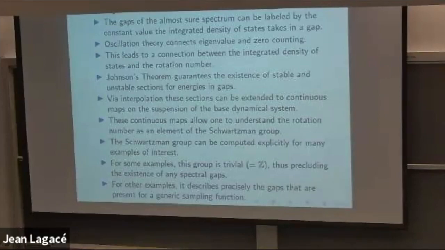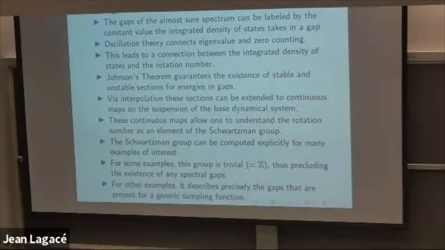And so then the final piece to the puzzle is to ask yourself, if you know what the labels are, can you show that they actually appear? And results are typically of the nature that the answer is yes for a generic function. So what does generic mean here? Remember that my sampling functions are continuous functions. So by generic, I mean a dense G delta set of continuous functions on omega with values in R. So, right. So that's the plan.